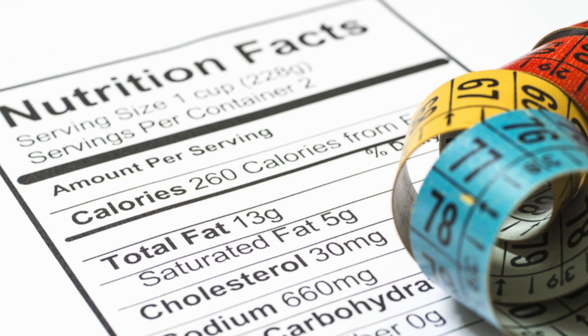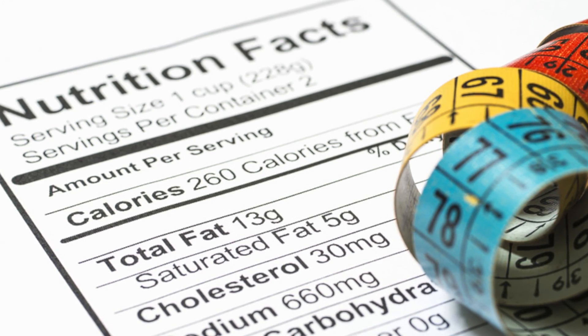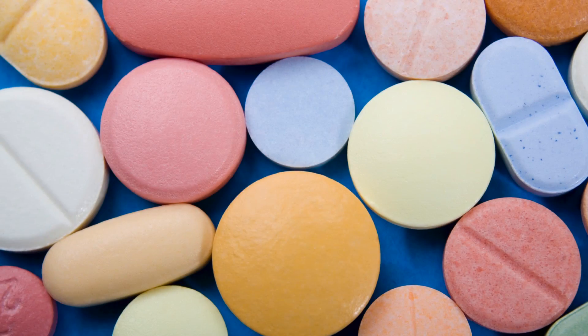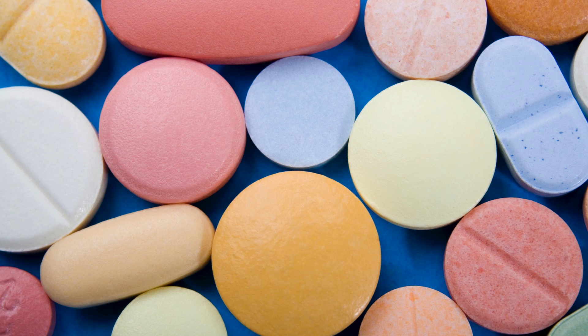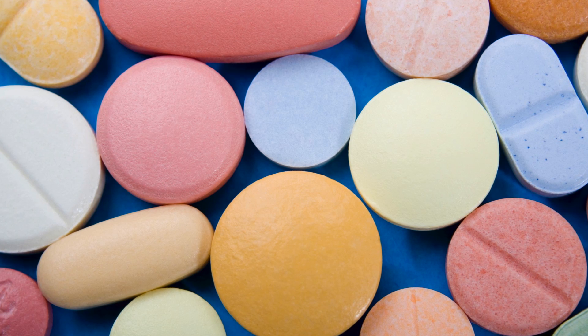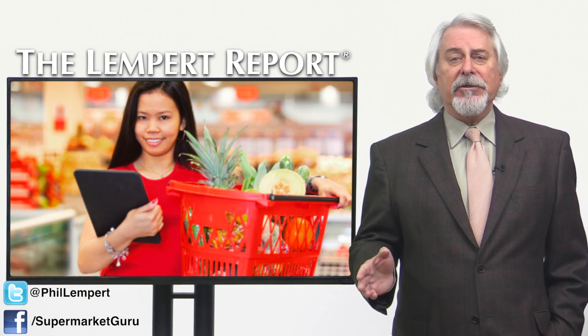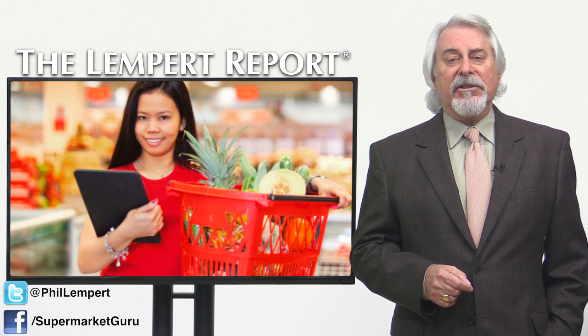We applaud the move. There are so many nutrition apps available, with some whose information is questionable at best and is used to sell consumers supplements, vitamins, or other consumables, or others that have a financial stake in pushing one type of diet over another. This is game-changing and levels the playing field for consumers. The ability to access accurate and impartial information is critical.